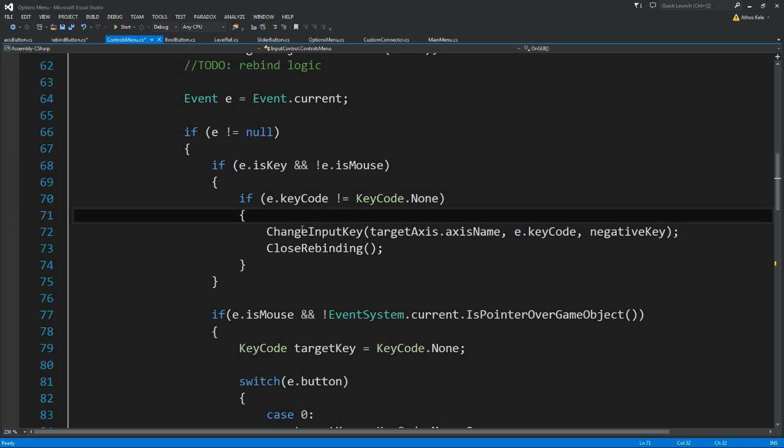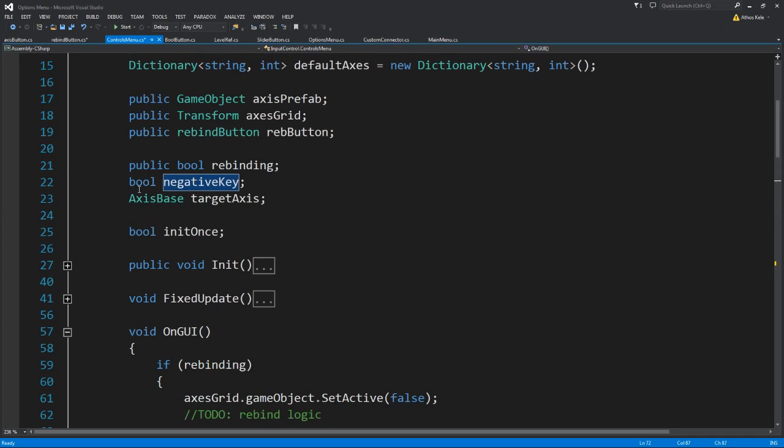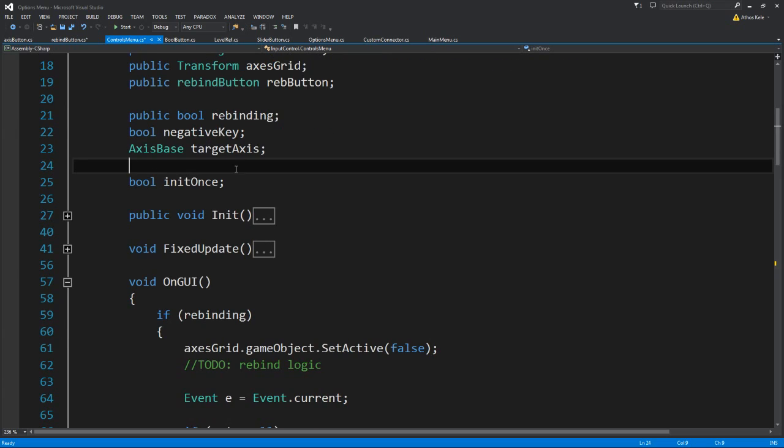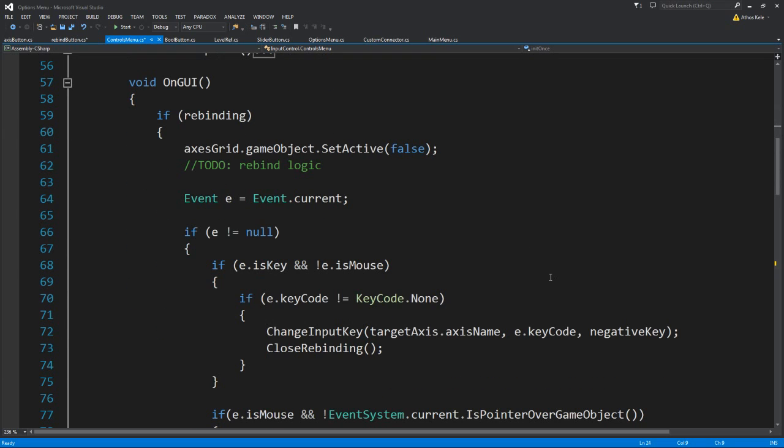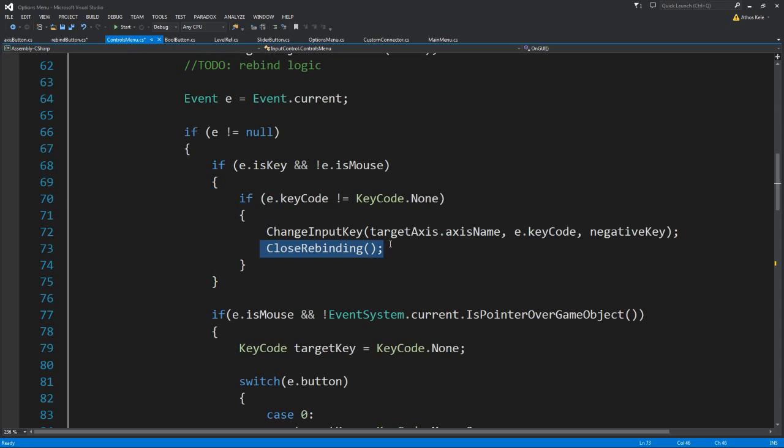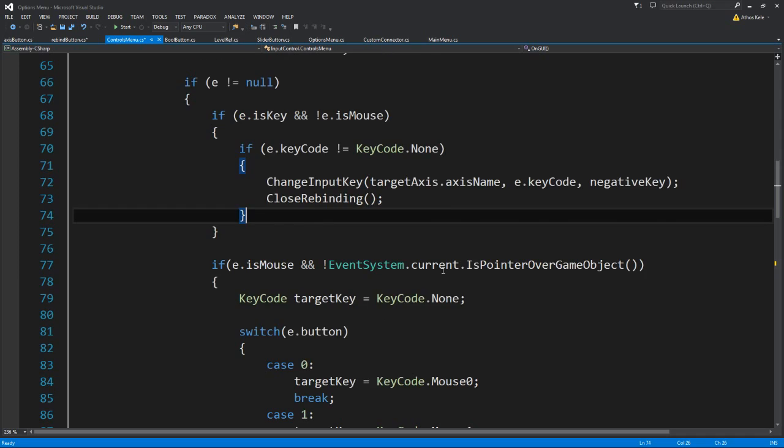If it's not, then change input key: you pass the target axis name, you pass the new key code from the event, and you say if it's a negative key or not by using the variables over here, which we update by the UI button. And then we say close the rebinding. Okay, you have rebound the key, no need for this anymore. Now, if the event key was a mouse, then you need to handle things a bit differently.